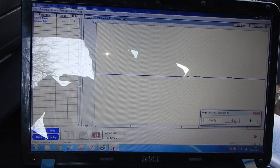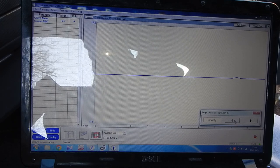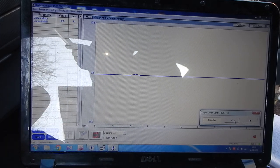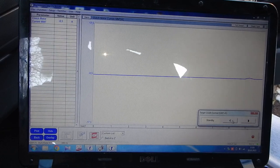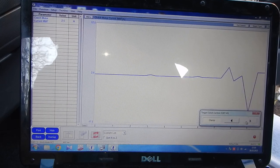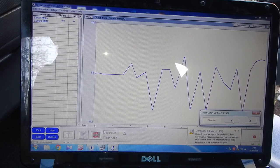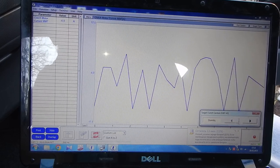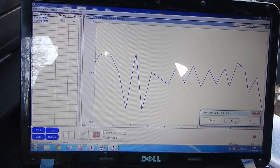I forgot to put this. Which way do you go, my friend? This way, with the spring outside? Or the spring inside? It goes with the spring outside. Low battery on notebook. Okay. You see how it works? Perfect.